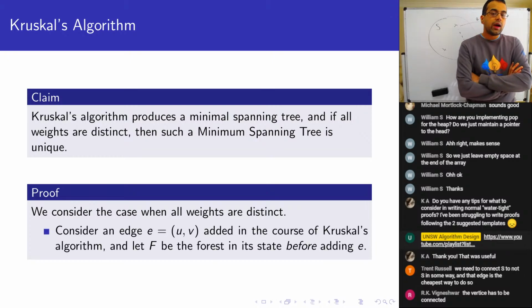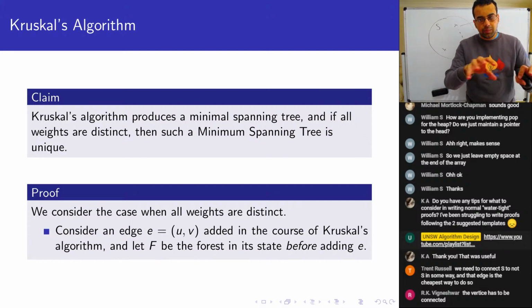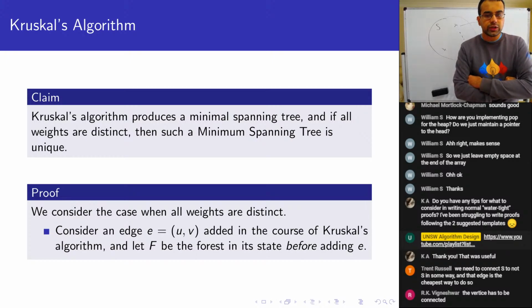So let's consider that we have a partial forest where we've added some edges, so we have a whole bunch of small trees, potentially some isolated vertices as well. And suppose we're about to consider edge E, which is between U and V. And this edge is something that actually gets added according to the execution of Kruskal's algorithm. And we're going to ask, is this edge actually compulsory?